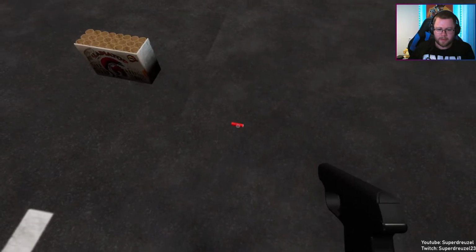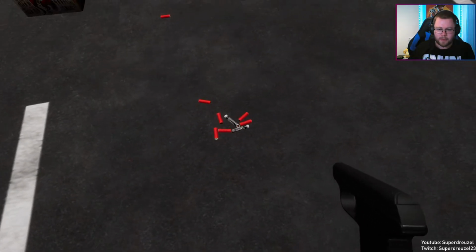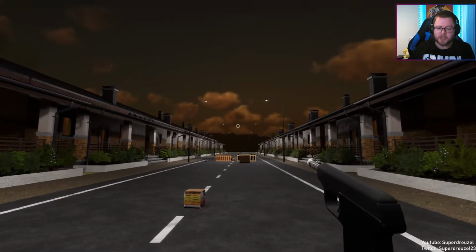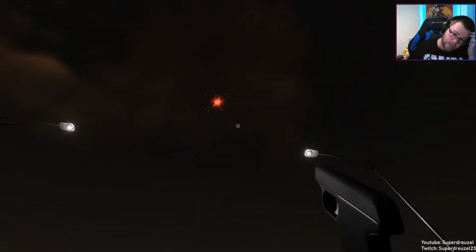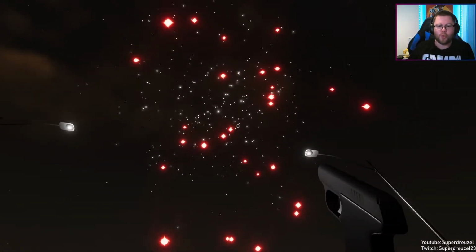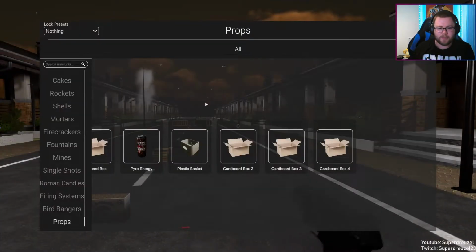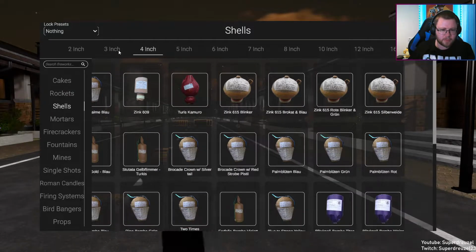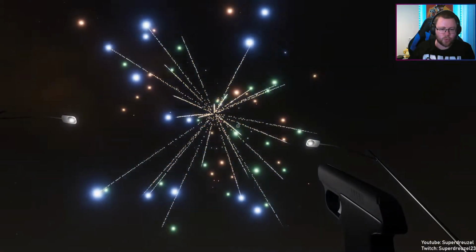So, this is Zinc 605 Blinker and MG Stern Rot. Oh, zinc is always good. So that was the first one on the list. This is the second one. How many inch do you do? This is 3 inch. This is starting off with 3 inch. Ooh, wow.